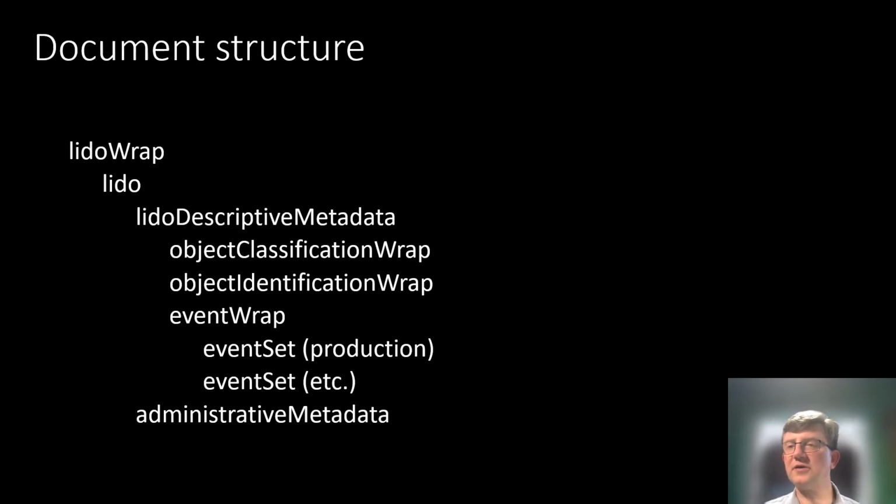Now, let's take a closer look at how EODEM records are arranged. An EODEM document follows the basic structure of a LIDO document. It contains a wrapper for the document, a wrapper for each object, within each object a wrapper for object metadata and for record metadata, and then within the object metadata, blocks of data that are dedicated to the object's classification, the object's identification and description, and events relating to the object, starting with its production.